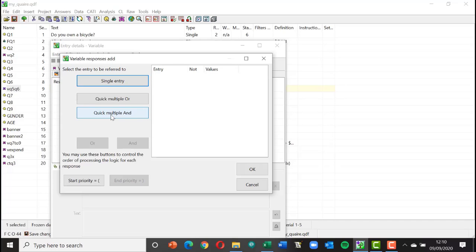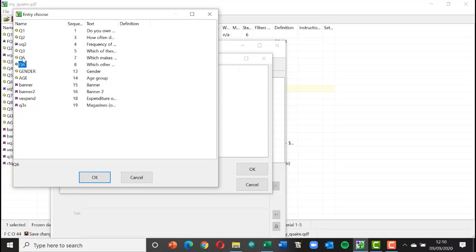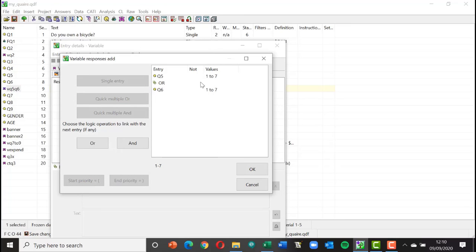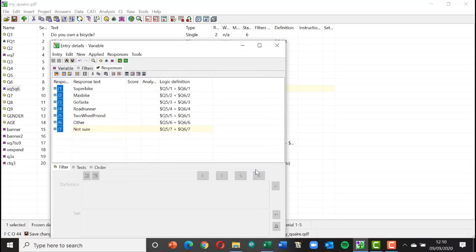Here we just want OR because we want the people who chose that brand at question 5 or 6. So I'm going to click on those two questions, click OK, and it tells me it's going to OR all 7 codes together, which is absolutely fine. And what it actually does is it drops out the syntax here, which you could have typed in one response at a time, which is Q5 1 answer 1, Q6 answer 1, and so on for the 7 codes. And you could have typed that, remembering that a plus sign in QPS means OR and a dot means AND if you want to type that in as syntax.